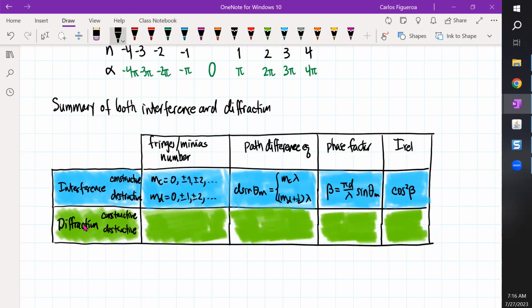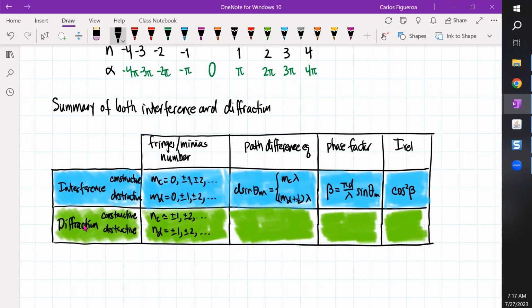So instead of calling it M to separate it, I'm going to call this N. I've got to be careful here. NC is approximately equal to plus or minus 1, plus or minus 2. That's not true for ND. It's exact. And the big separation here is that one is approximate, and there's no zero in diffraction.